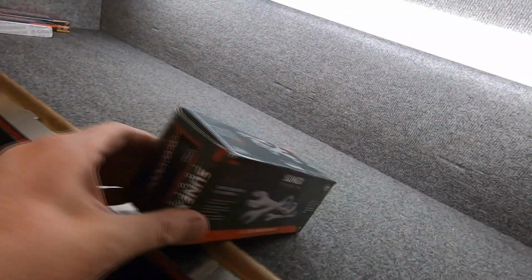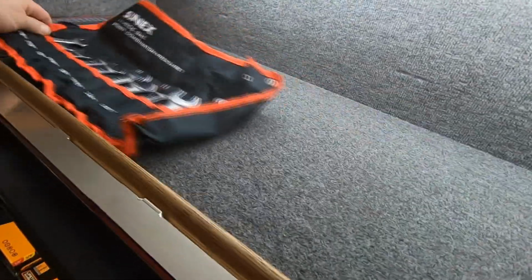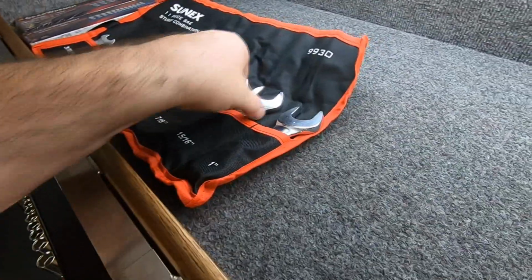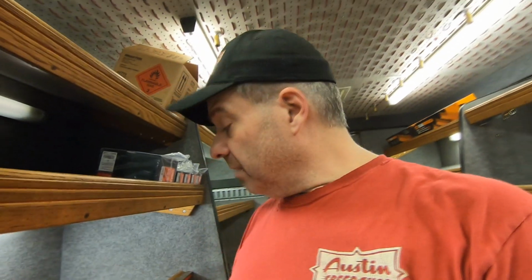And I mentioned in one of my previous videos, one thing you want to do is make sure tools are readily accessible. If people can't see it and touch it, then they're not going to be as quick to buy it. So on something like this, open up your wrenches, right? This way people can see them, take them out and say, oh, these are really nice wrenches. Look, they're full polish. I didn't realize Sunex made such a snazzy wrench. I think I'll buy them, Lindsay. They'll say, how much? And I'll give them some ridiculously low price because Sunex wrenches are priced really well. They say, are you sure? And I'll say, yeah, I'm sure. That's just the way it is. On Coyle Tools, son! And then they'll buy it, and then that's when it's awesome.